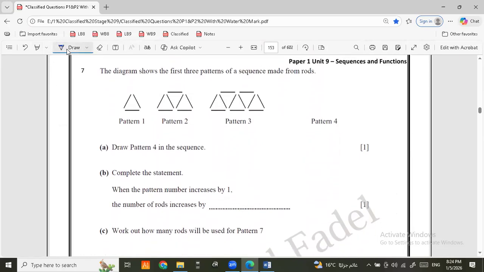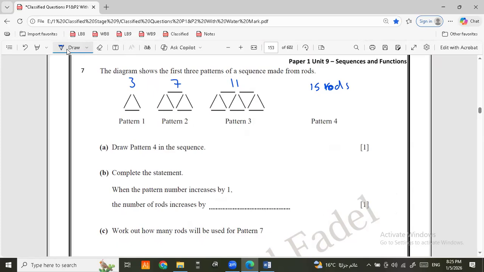Pattern 1 is 3 matches, while pattern 2, you're going to find it 7 matches. So this is 3, this is 7, and pattern 3 is going to give you 11 matches. So what is pattern 4? You need to draw the same way. I'm adding here a 4, then I added here a 4, then you add here a 4. 15 matches, or, what are they calling them? Rods, sorry. 15 rods. That's pattern 4, because every time we're adding a 4.